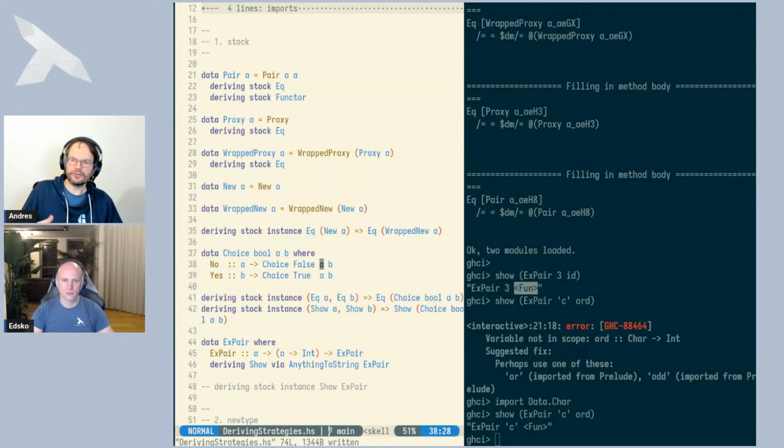But coerce was introduced in order to do things with newtypes at no cost that otherwise would have a cost. The classic example is, say, if you want to coerce a list of Ints to a list of MyInts, right? Then doing that via coerce is free. It is a no-op. But if you didn't have coerce, then you would have to actually traverse the list and do a map over the list that applies the newtype constructor everywhere, right? And there is no other way to do that in a type-safe fashion.